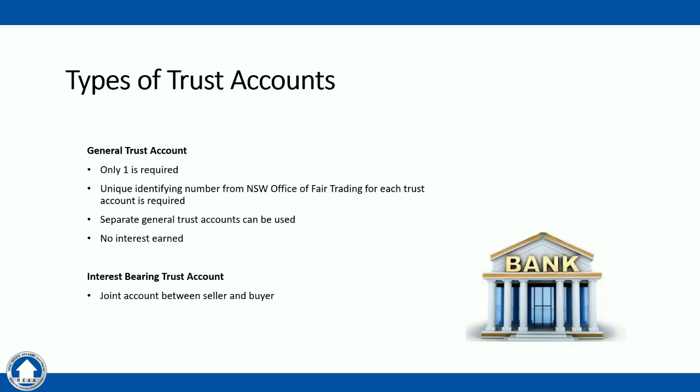The account terms are generally 42 days, the time between exchange and settlement, or it can be longer depending on the settlement period. The interest is then generally split 50-50 on settlement between the two parties, although there can be variances such as 100% to the vendor, or there might be an 80-20 split depending on how it has been arranged and set up in the terms and conditions.